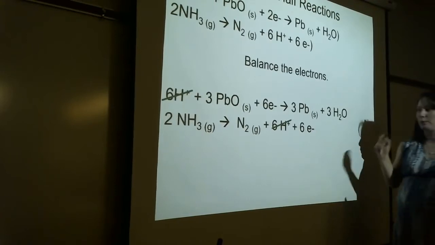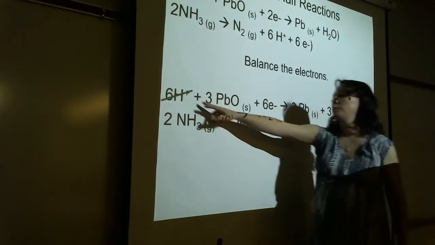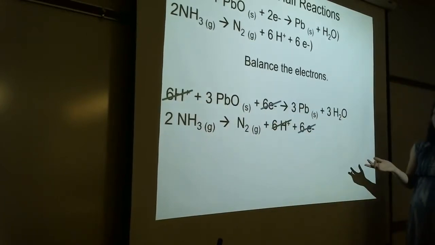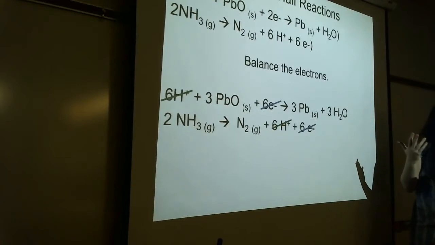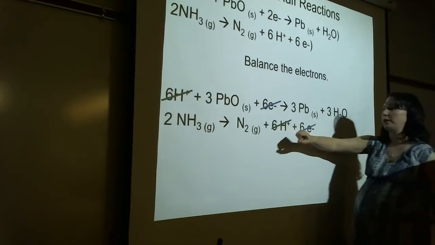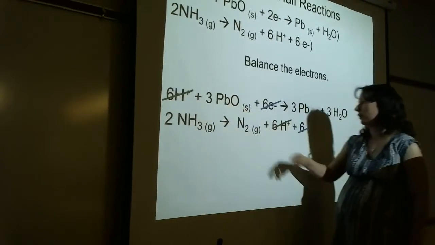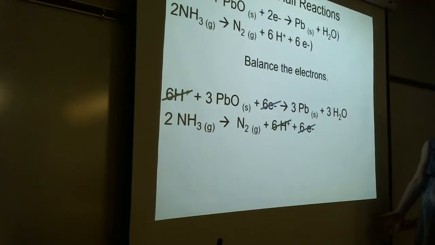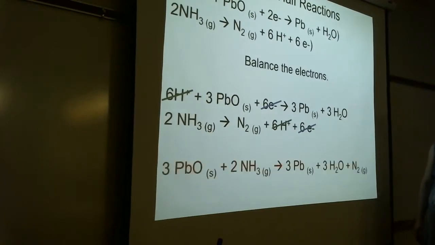Do any cleaning up you can. Right? 6H plus and 6H plus cancels out. So if you have other stuff that happens to cancel out, go ahead and cancel it out too. Clean it up as much as you can. These 2 H pluses just happen to cancel out. Right? So if stuff happens to cancel, great. Clean it up as much as you're able to. Gives us our final answer.